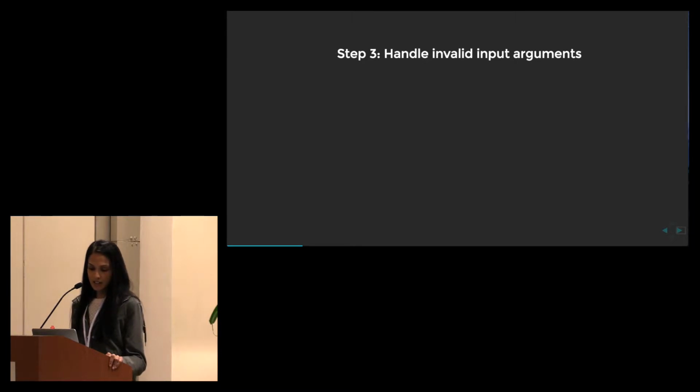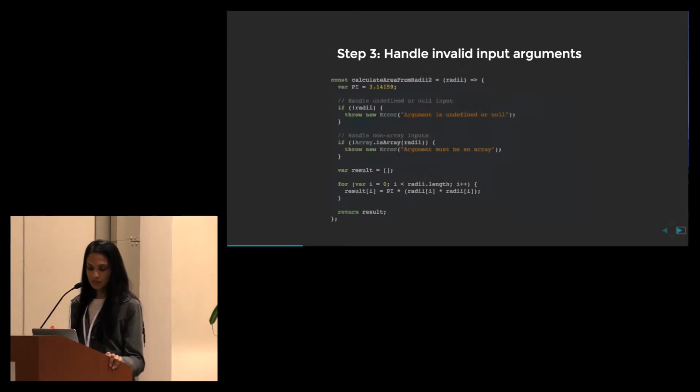And then let's now also handle invalid inputs. So you might check if the radii is undefined, do some error handling. Right now I'm just doing some basic error handling, but you might also check for non-array inputs and do some error handling, and then you finally calculate the result if the input is accurate.